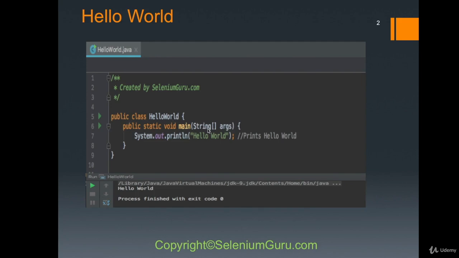The next line of code here is public static void main. That is our main method that actually displays the output called Hello World. Again, don't worry about this line of code, as we're going to learn about this as we go more in depth into Java. The only thing we need to worry about or learn is this line of code here, System.out.println("Hello World"). Since we are trying to print out Hello World, here I'm going to do System.out.println Hello World.